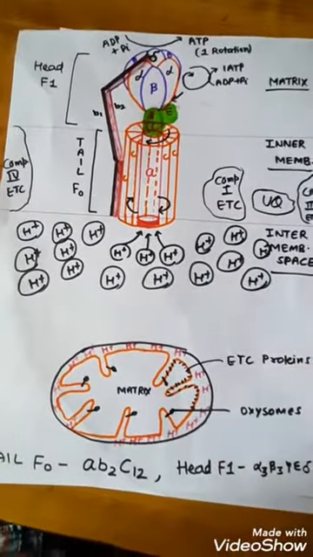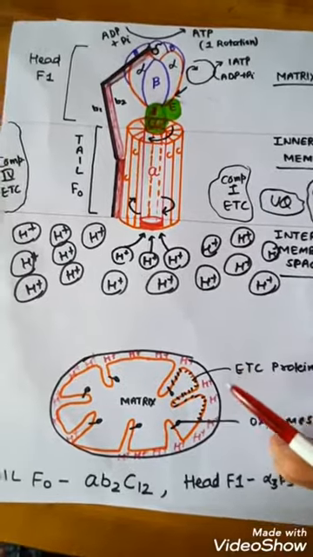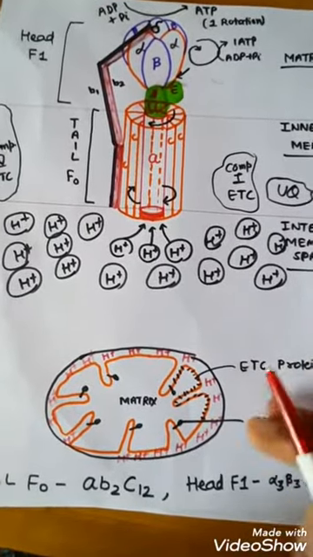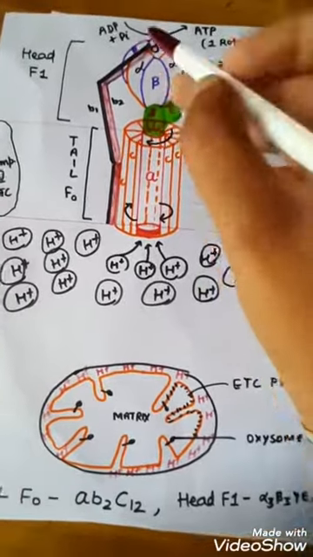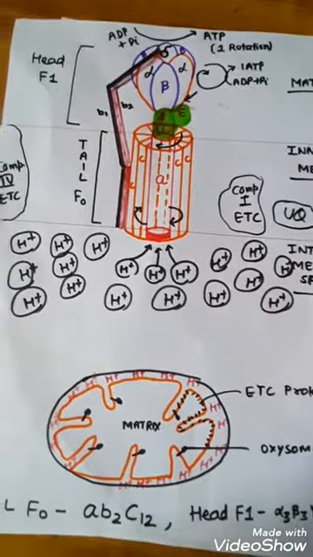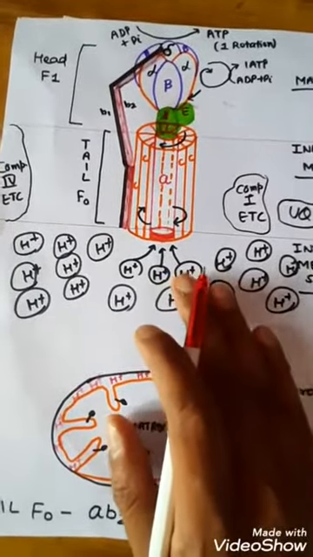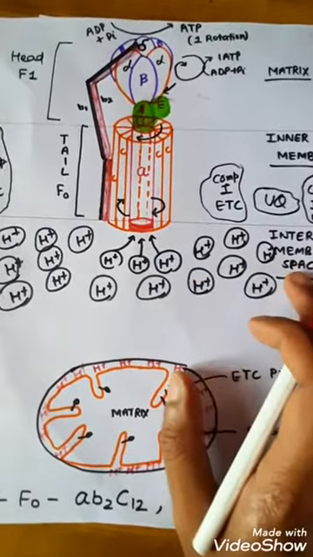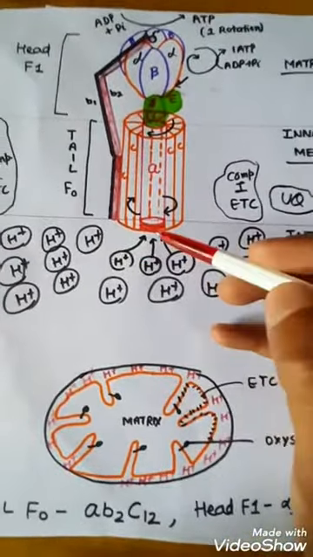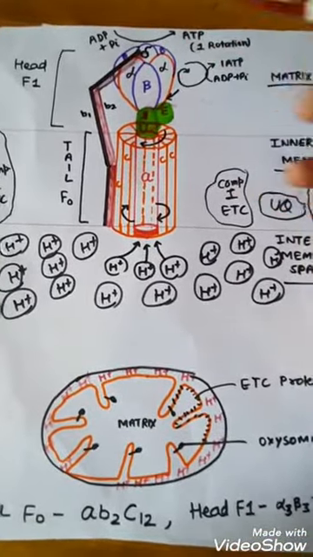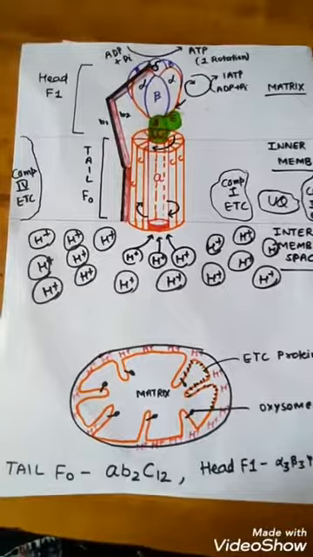So in the process of oxidative phosphorylation, these protons will move through a natural biological motor, that is the oxysomes or the F0 F1 particle, and will phosphorylate the ADP molecule into the ATP molecule, thus creating ATP molecules. We know that as a result of the electron transport chain, many proton ions are accumulated into the intermembrane space. Whenever three protons move through the F0 F1 particles, one ATP molecule is generated, which we will discuss in detail in the same video.